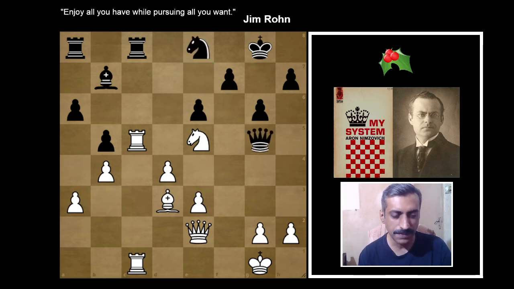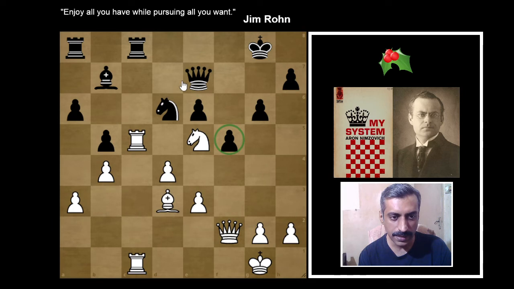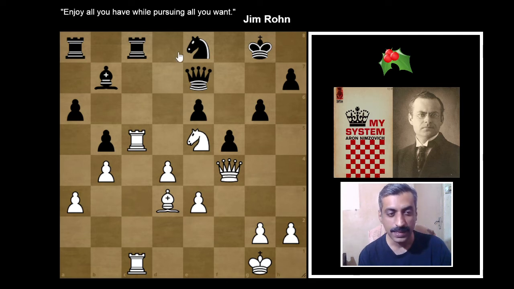If queen g5, then knight takes on f7. So knight d6, queen f2, and f5. In order to relieve the f pawn and to make queen g5 possible. Queen f4 and knight e8. Black can undertake nothing.